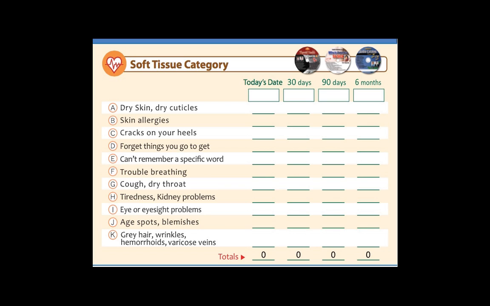Now, afterwards, you're going to get a total for each category. You cannot measure one category versus another because the number of questions is different. What you can use it for is to track your progress, because we expect that if you do the right things in 30 days, you're going to see those numbers come down to about half. And when you're working with other people, we encourage you to follow up with them to make sure they're progressing like they want to.